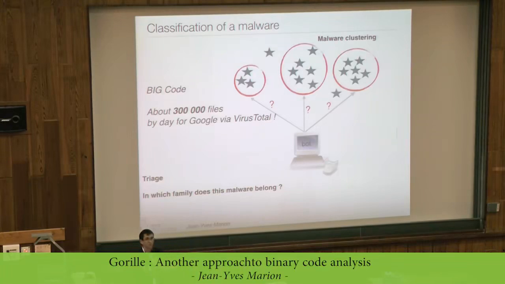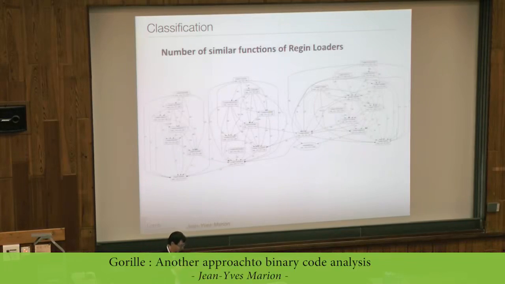So this is kind of known as triage. I'm not sure it is an English word, but I think in French it makes sense. We have some success about that also, as you will see. For example, we look at some ransomware loaders, and just by looking with our methods of morphological analysis, we are able to draw 3 clusters. These 3 clusters are based on the API calls, and you see that there are 2 different ways of building this loader for the ransomware.